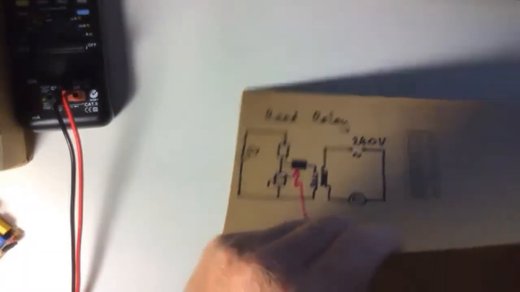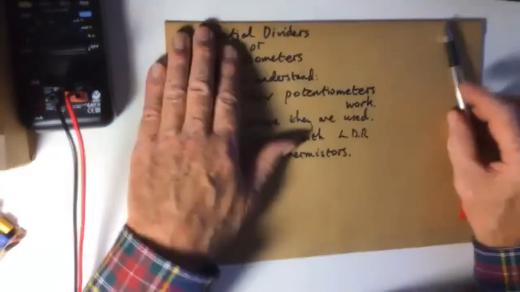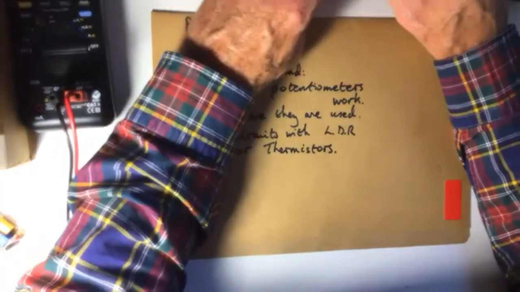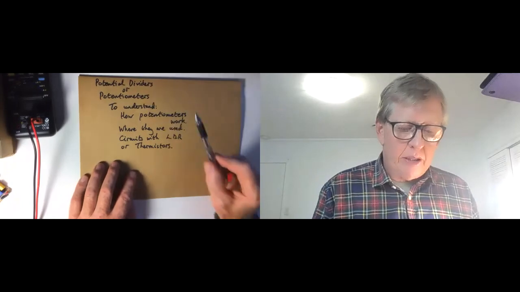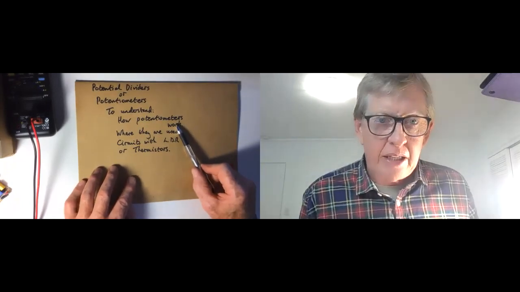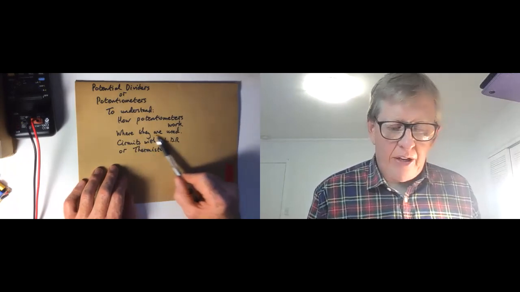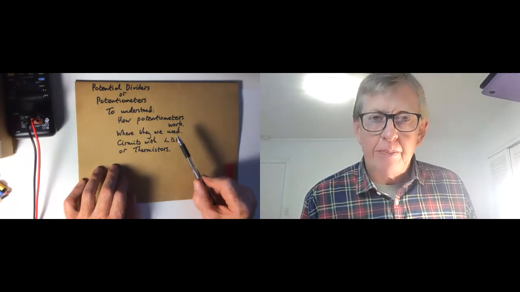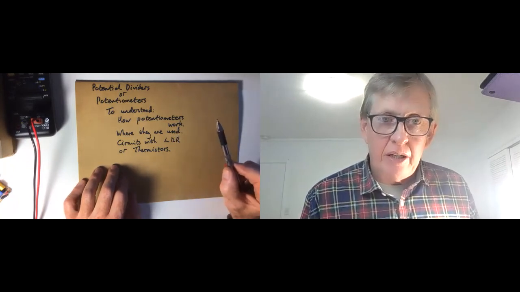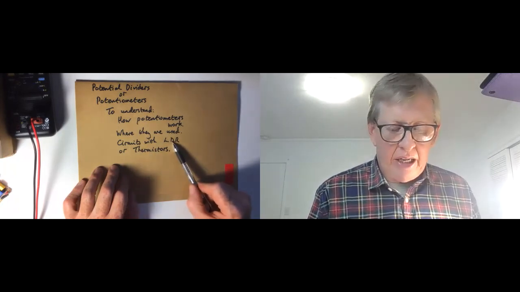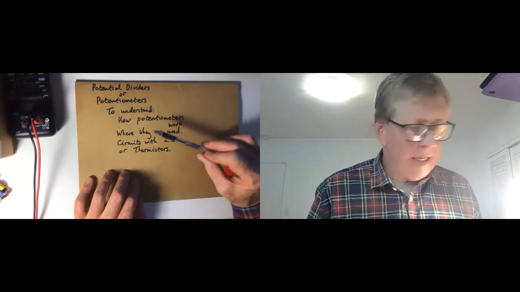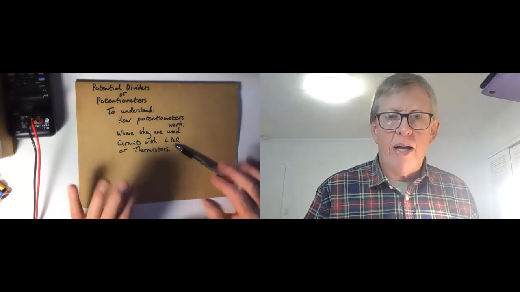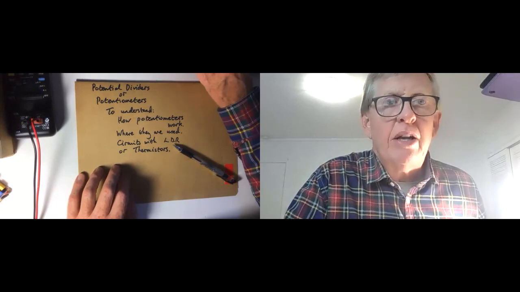That is it, guys. Have we covered everything? Well, you might have to watch this twice just to get it into your brain because it is pretty tricky. So what have we done? We've looked at potentiometers. We've seen how they work. We started off with a rheostat. We've got our head around that. Where they are used, they're used to control bigger circuits so we can get a main circuit being controlled by a little piece of electronics, which is really good. And we can use an LDR, light dependent resistor, or a thermistor, that type of thing, to control it. That little bit of circuitry with the gates, we're going to come back to that later. Guys, lots to think about there. So best of luck with that. And I'll see you next time. Goodbye.